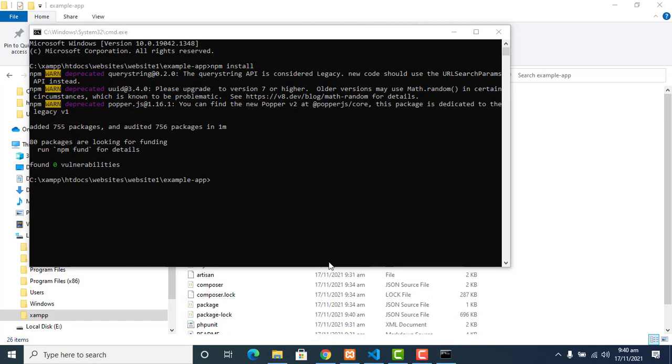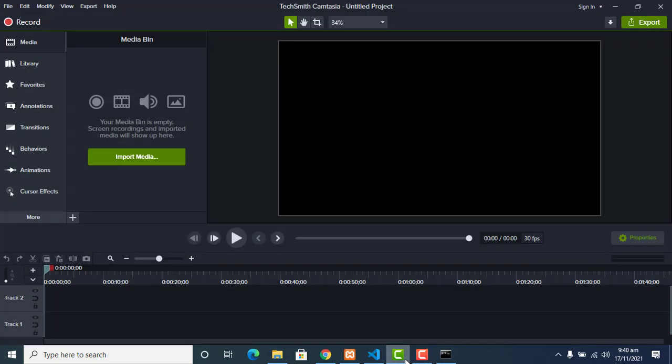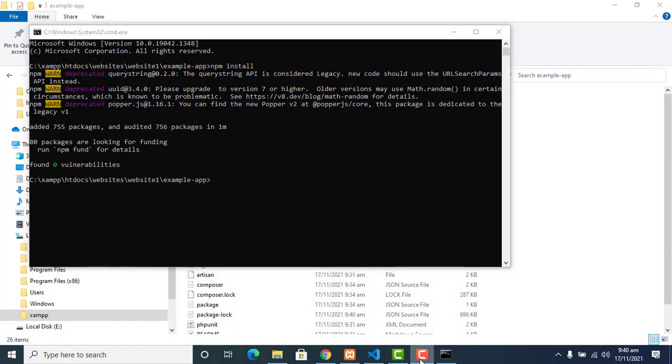Now we give the command npm run dev and press enter.